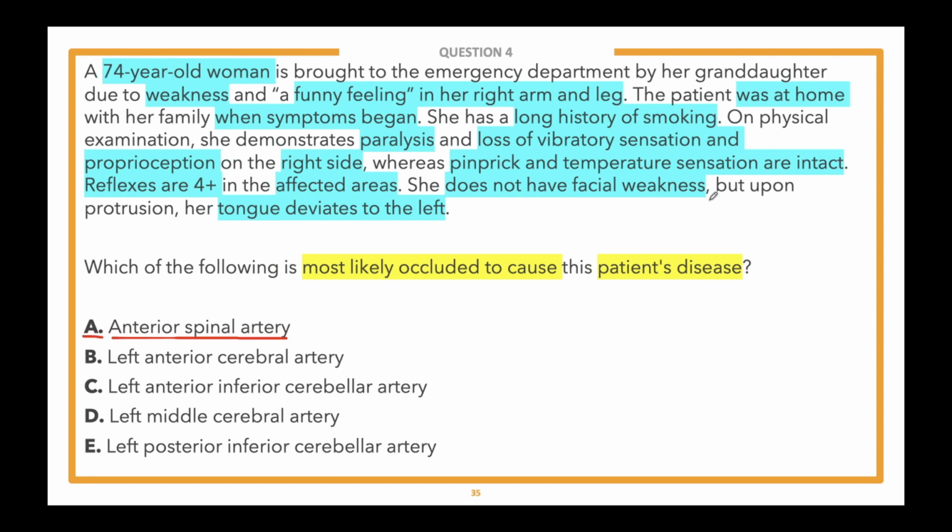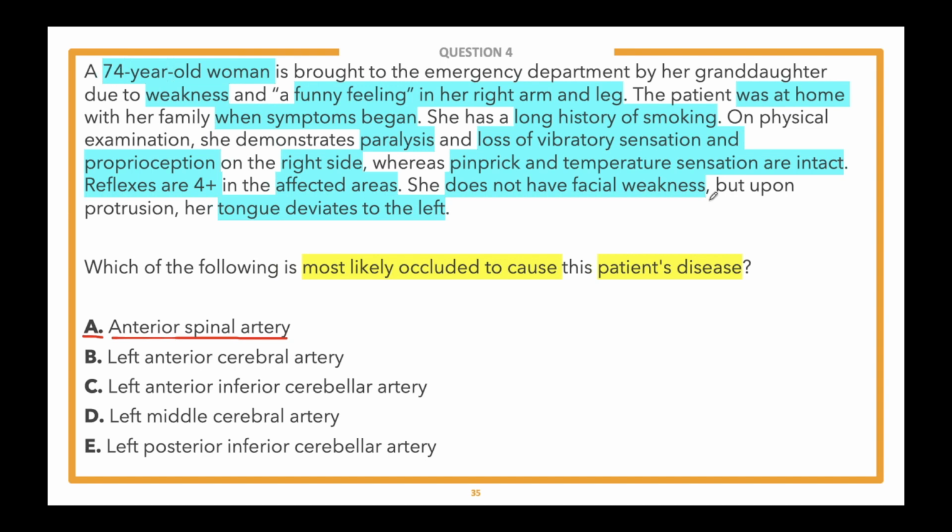So answer choice E, the left PICA, posterior inferior cerebellar artery. This artery supplies the lateral medulla, and occlusion produces the symptoms of what we call lateral medullary syndrome, what used to be called Wallenberg syndrome. So ataxia, vertigo, importantly, dysphagia, okay, that kind of helps separate it from AICA syndrome. And then loss of pain and temperature to the ipsilateral face, contralateral body, and you can also have an ipsilateral Horner syndrome, okay? We are not having those signs and symptoms in this patient, so that is unlikely to be the best answer choice.